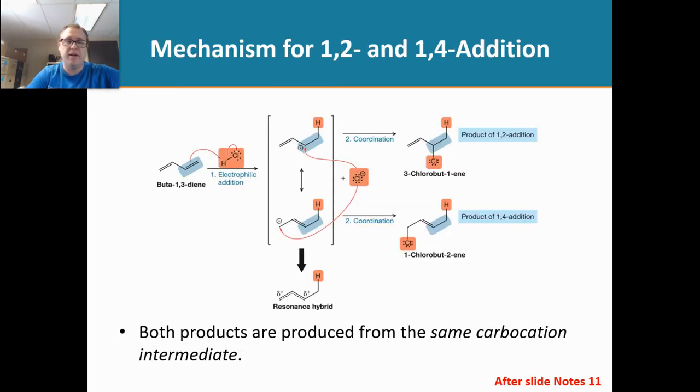So here's the reaction mechanism. Here's our butadiene. The first step, much like the alkene reaction, the alkene comes, abstracts the proton, and that proton was added on that terminal carbon and generated this carbocation. Now what's cool about this is that this carbocation has a resonant structure. It's resonance stabilized to this guy right here. This cation is called an allylic cation, and allylic cations are very stable due to the fact that there's resonance.